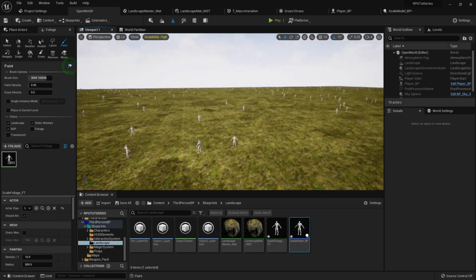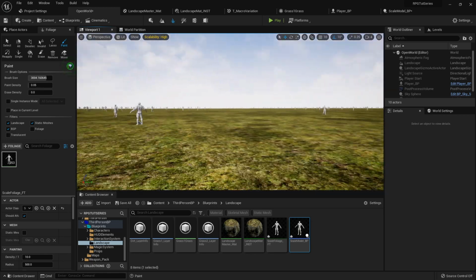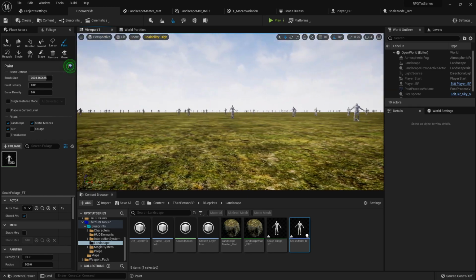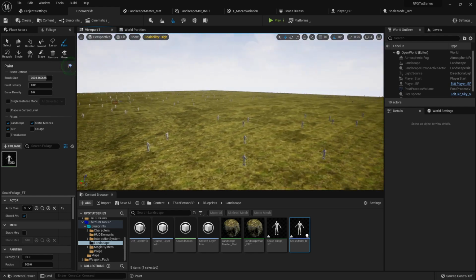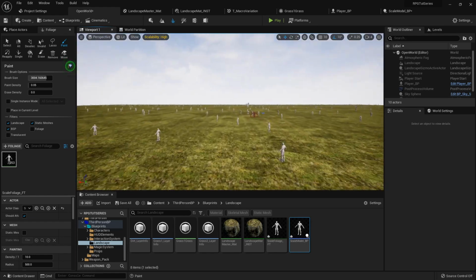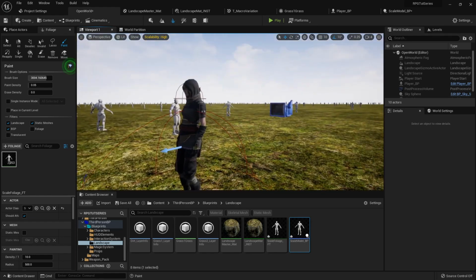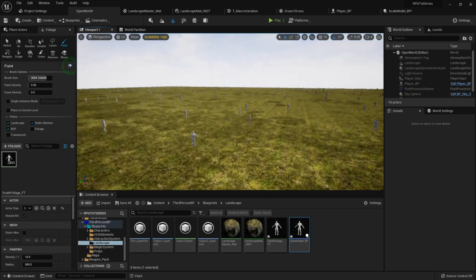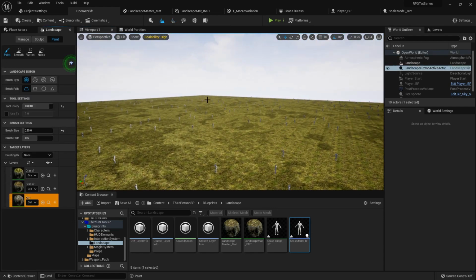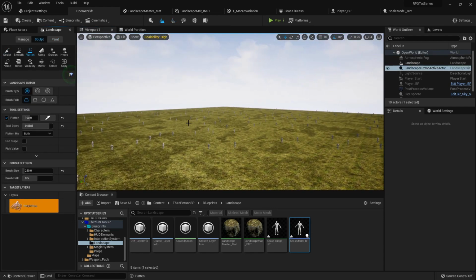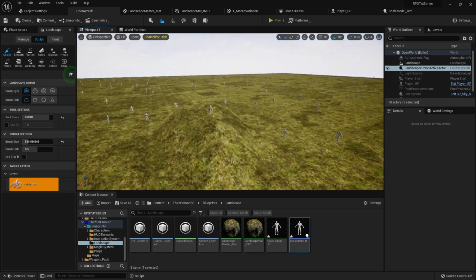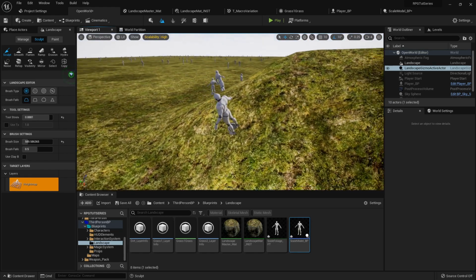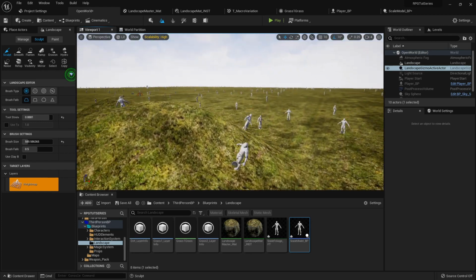So I saw this in a video once where somebody had these all painted around. I was like, that's a brilliant idea. I should adopt that. Because I always have that issue. I always paint or sculpt too big to begin with. But you'll see, since they're the same size as our character, we'll be able to just sculpt up. And the best part about doing it like this is, let's say I sculpt this area. They come with it. So since they're attached to the landscape, they move right on up with it.